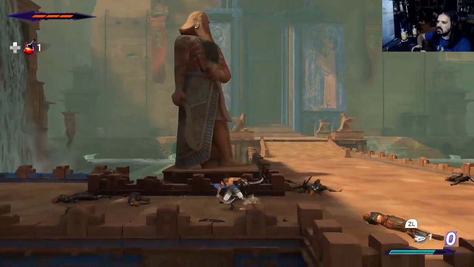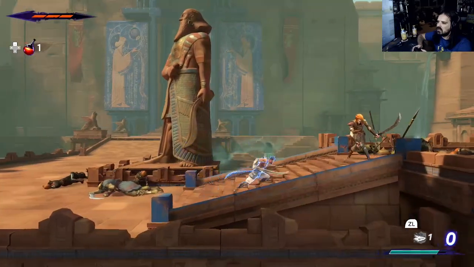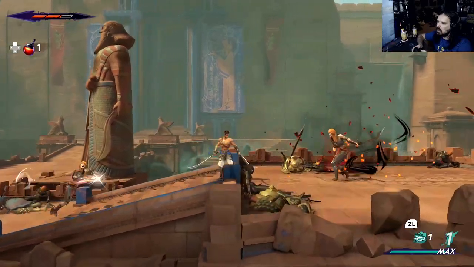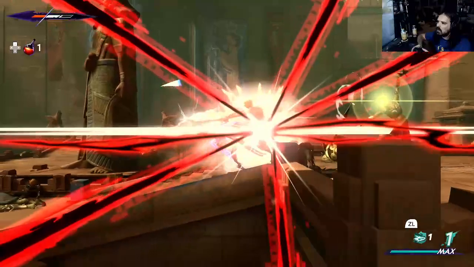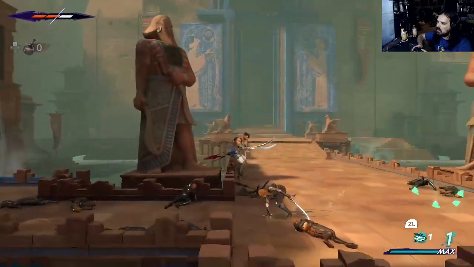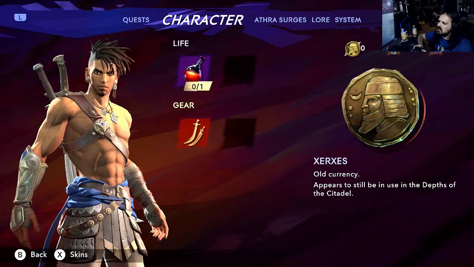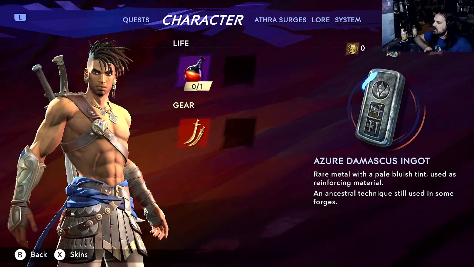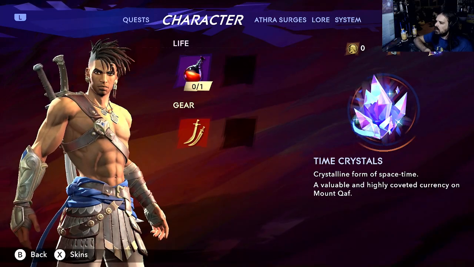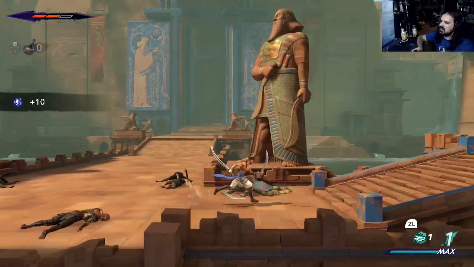Ooh, I get time shards. Whoa, what? Okay. Current, restore health. Xerxes, old currency. Appears to still be in use in the depths of the Citadel. Damascus ingot. Remember with pale bluish tint. Okay, so it's a weapon thing. Oh, it is time shards. I was kidding. Okay, so wait.